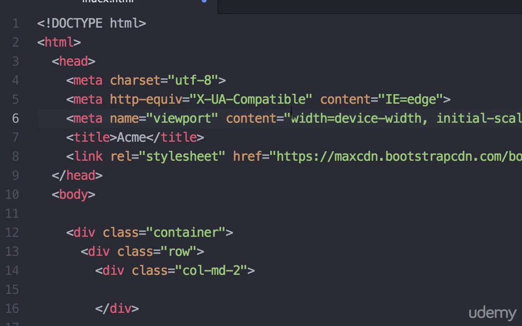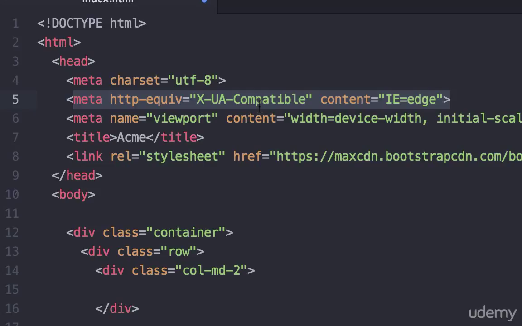Now let's think about what these actually do. This one, meta http-equiv equals, and then some other stuff, that's almost exclusively for Microsoft's Internet Explorer browsers, and probably for their new Edge browser, which comes out today, actually, because I'm recording this on the day that Windows 10 launches. Internet Explorer has been the bane of web developers for years, and one of the things that this does is tell that browser how it should render the page, so it solves a lot of problems.